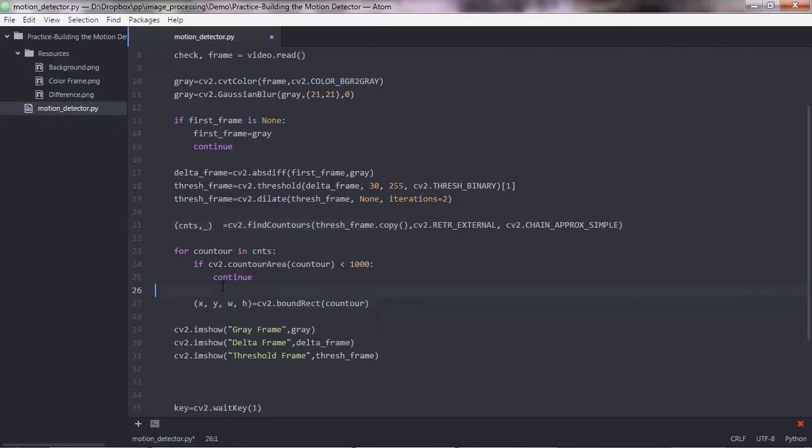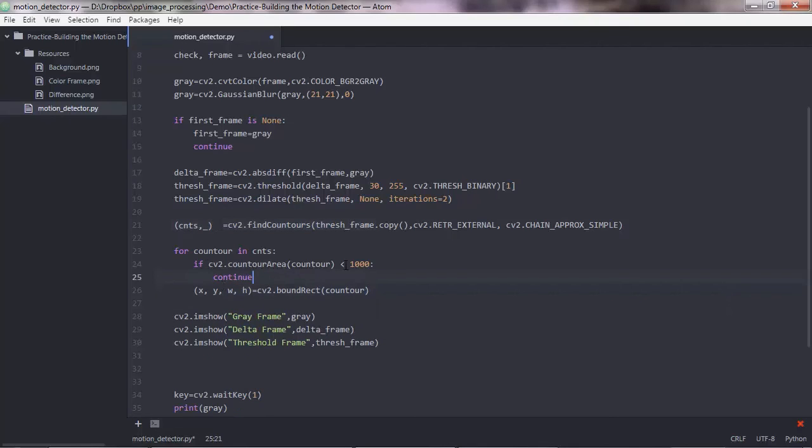So if it has an area equal or greater than 1000 pixels, this will be executed. So we are creating a rectangle, and then we want to draw that rectangle to our current frame. So cv2.rectangle.